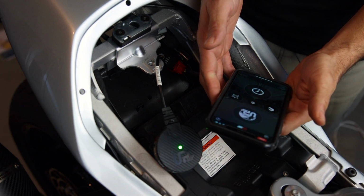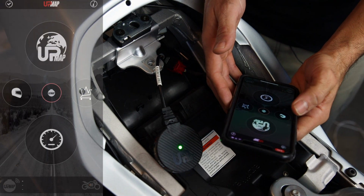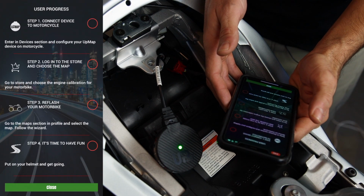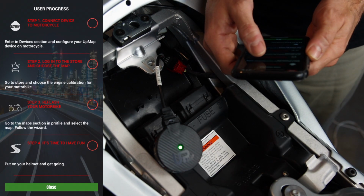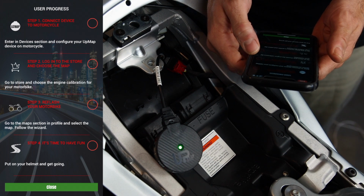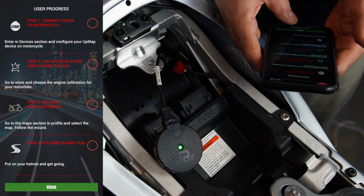There are five icons on the display. There's one in the center that's flashing red, so I'm going to select that one. Enter the devices section and configure your UpMap device on a motorcycle. Log into the store and choose your map.